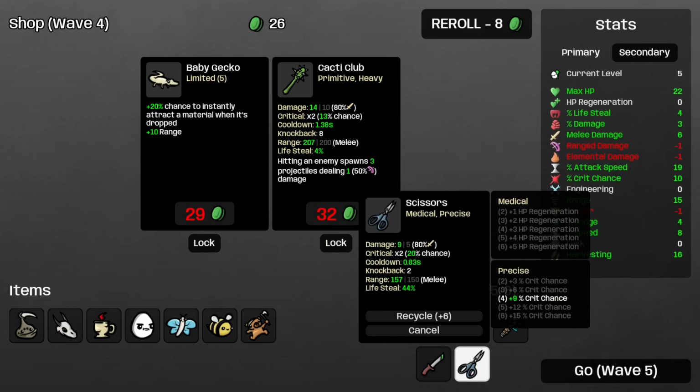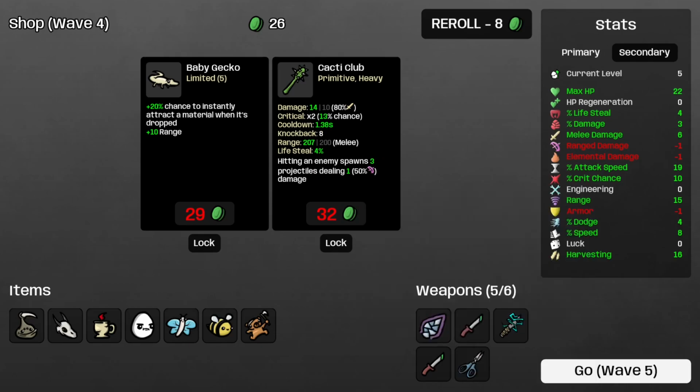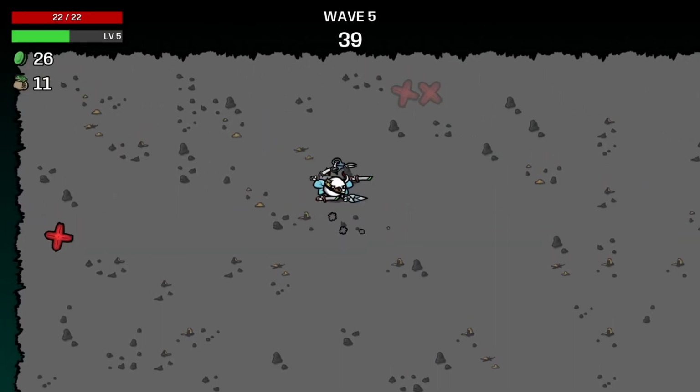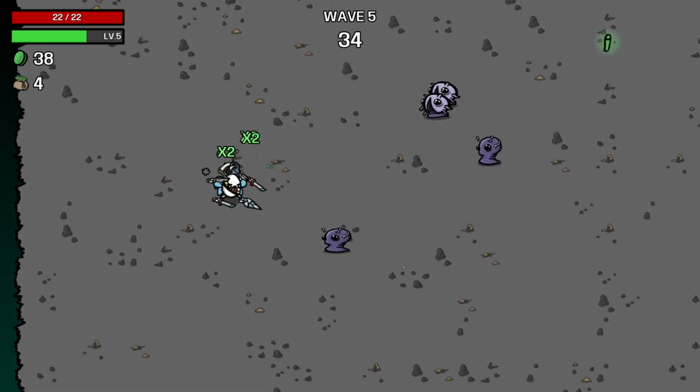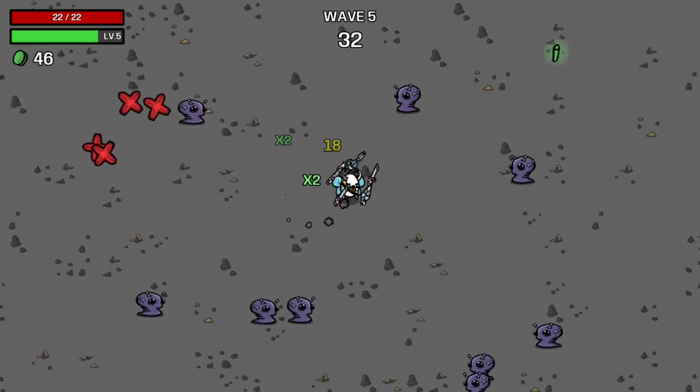Precise gives me more crit. If I get one more medical, if I get one more pair of scissors, I get a bunch of other stuff too, which is nice. Ooh, there's the lightning bolt. Very nice.